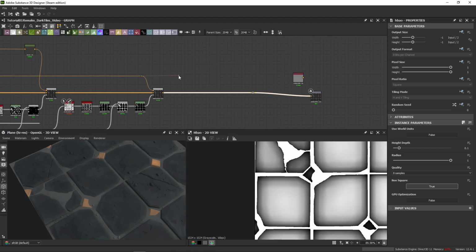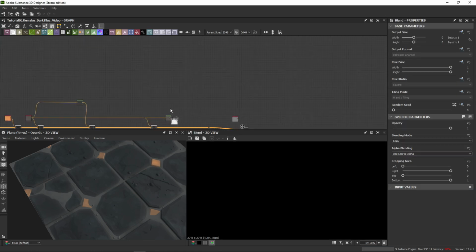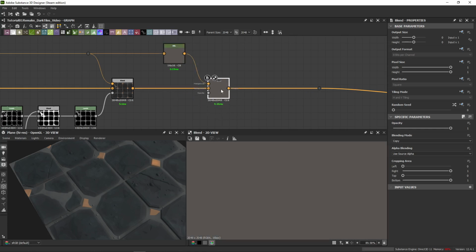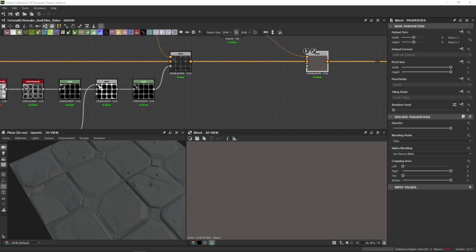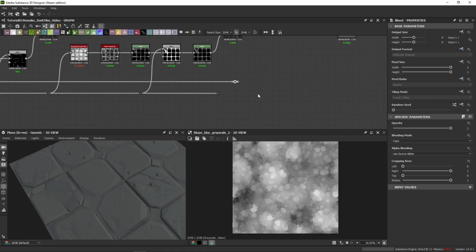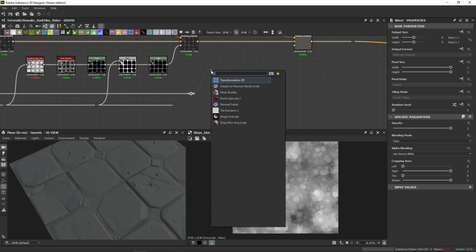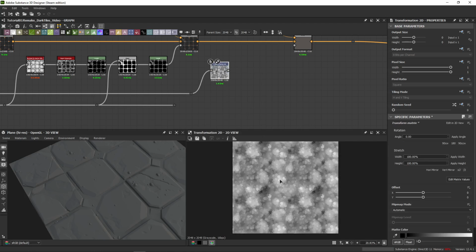Now we're going to continue this road up here into an HSL. And then we're going to need a blend. Plug that in there. Again, we just need something in the opacity here. So if I look at my graph, we're going to continue from this road here, which is the noise. We're going to pull from it into a 2D transform. And then I'm just going to divide by 2 to increase the tiling again.